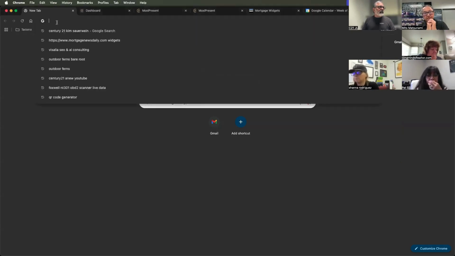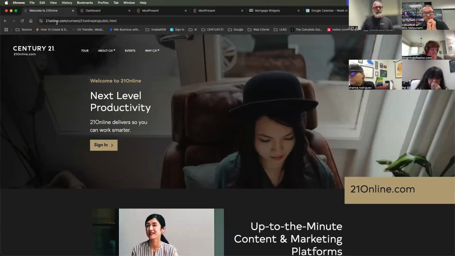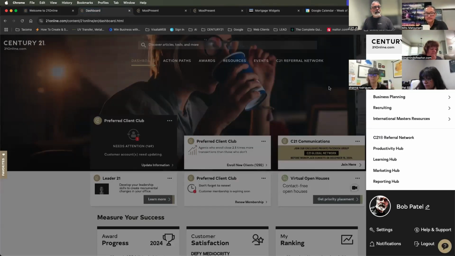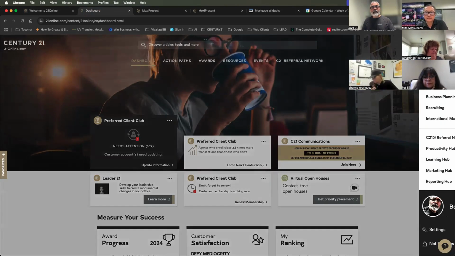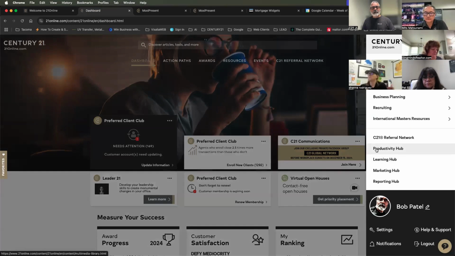So of course, to get to Moxie, typically what you would do is go to 21online.com and sign in to your account with your Century 21 credentials. Once you're in your Century 21 Online profile, work your way over from the menu on the far right-hand corner down to Productivity Hub.